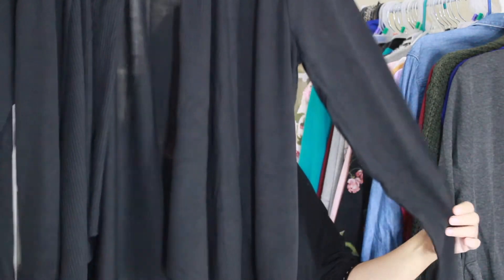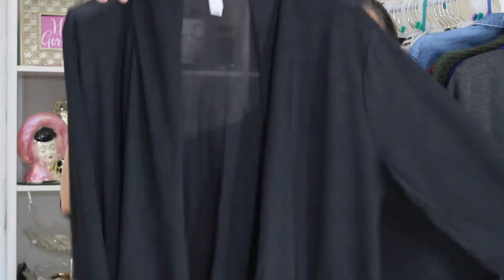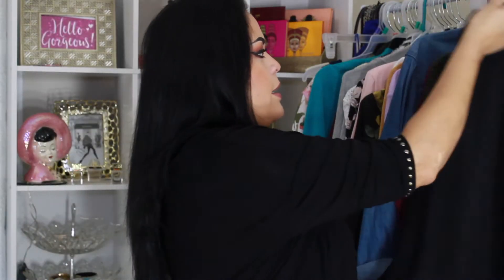Starting with Rainbows — I picked up this waterfall cardigan. It's black, kind of thin, and a little see-through. This was $12.99, and I wanted it for layering. It's light enough to wear now but it's still long sleeve. It's just a flowy cardigan — waterfall style, longer in the back.